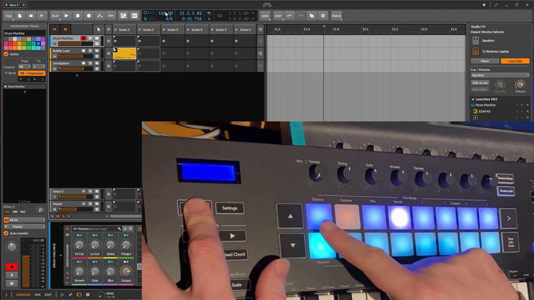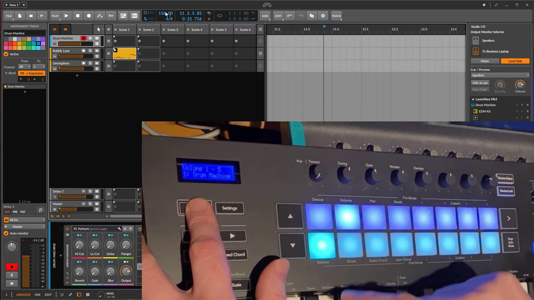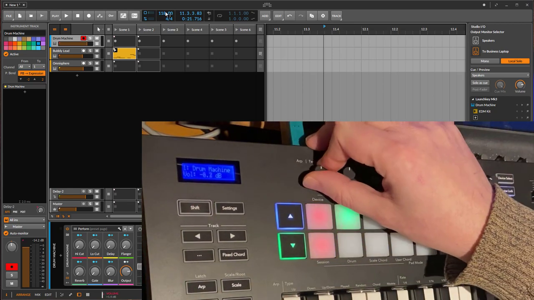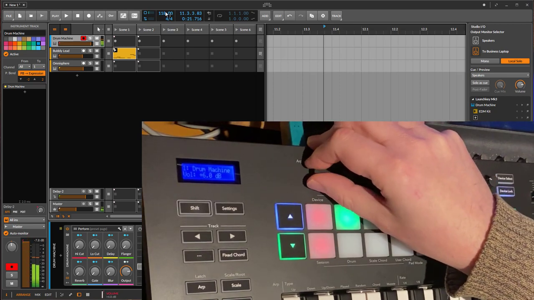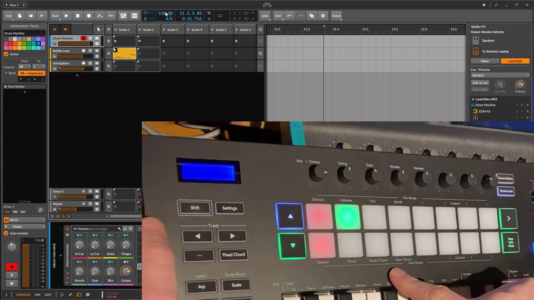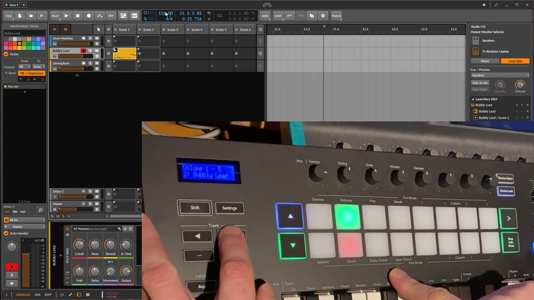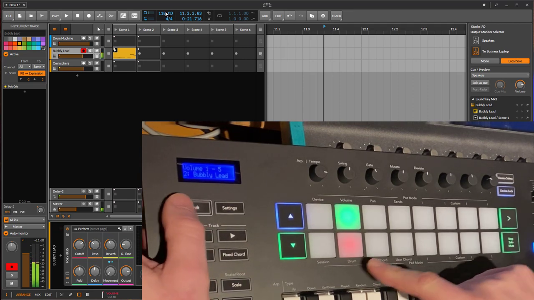And then you have here the volume mode. Let's go to here. So then you can also select here the volume mode and can then also change volume for all of your tracks. Crank that up a bit. And we have the device mode. Let's maybe go back to the polysynth here, or bubbly lead. Is it the polysynth? No, it doesn't matter.